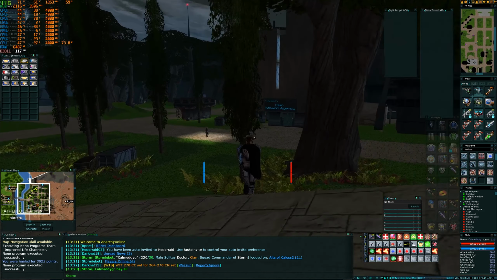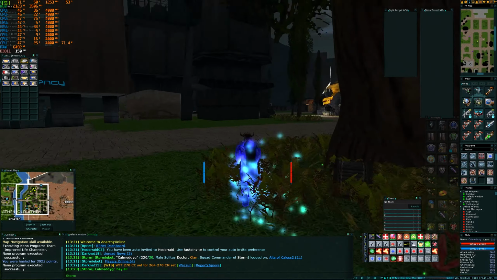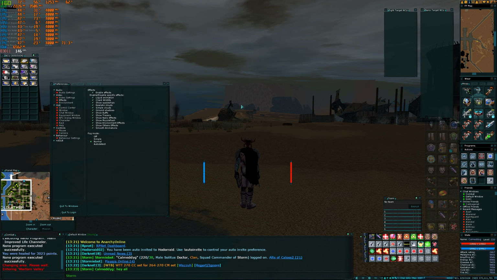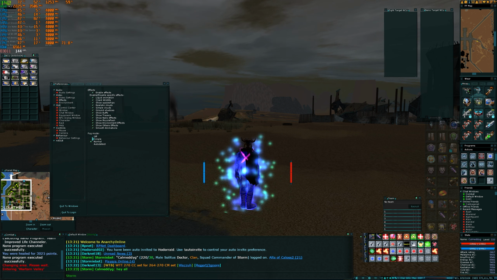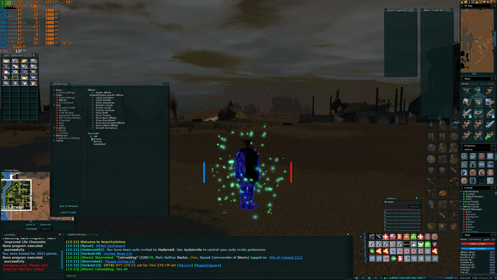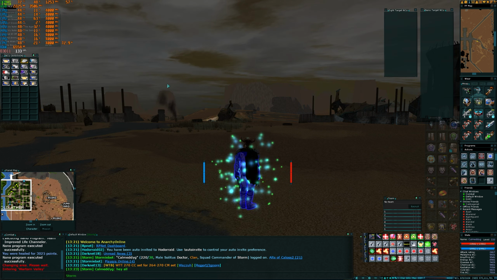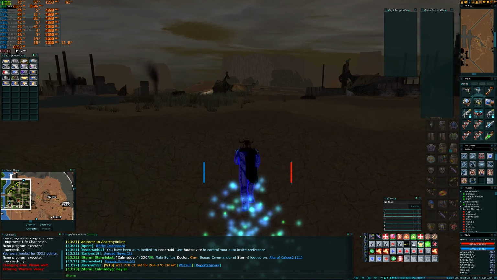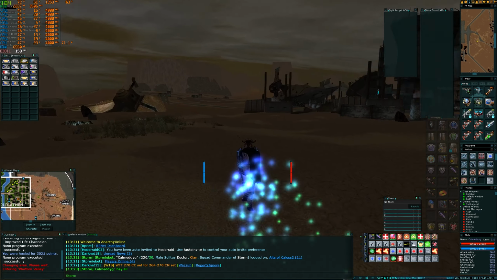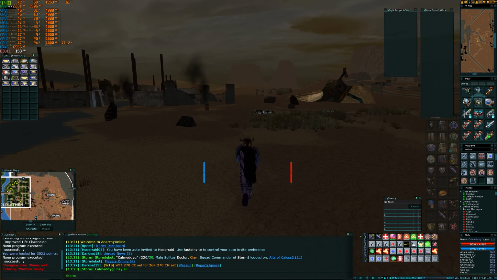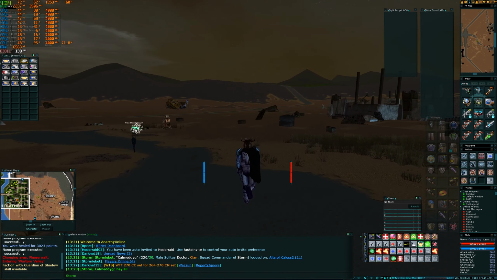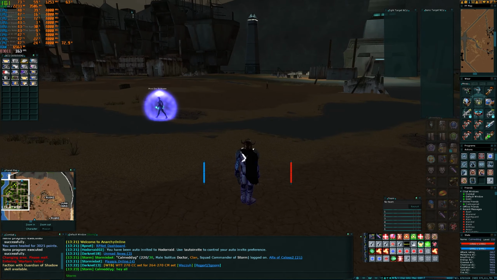Now, if I run outside, now if I turn off fog now, you'll notice suddenly I can see all the way to over there. It's a personal choice whether you prefer it like that, but you can definitely see further with this. And also, look at the frames we're getting.